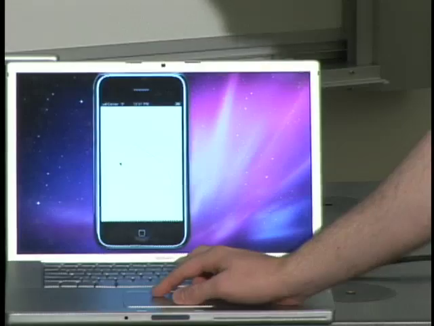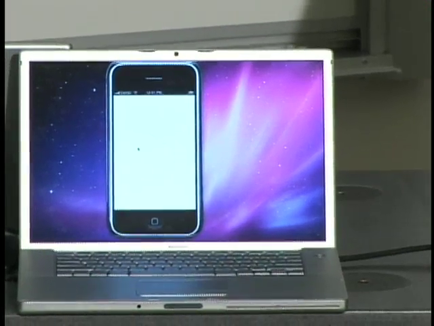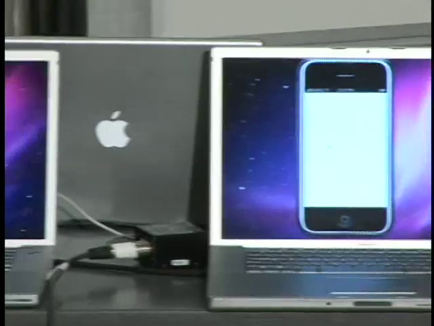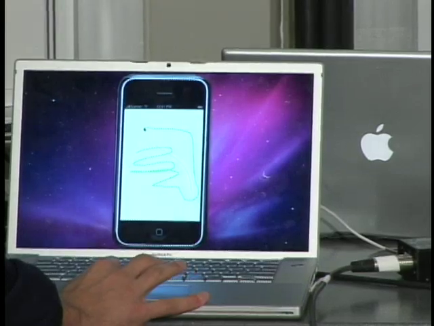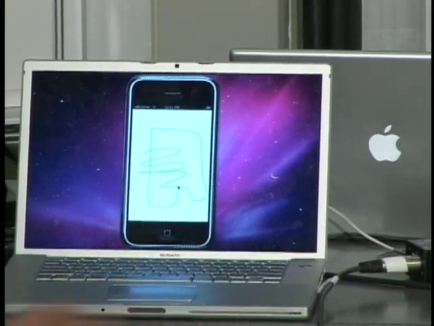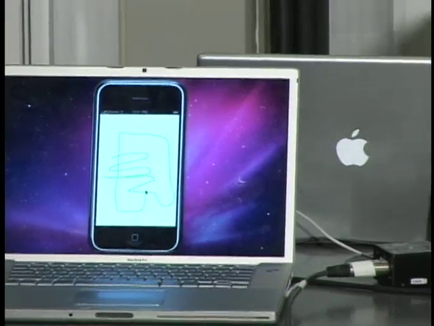The really cool thing is that it's completely real time right here, and this can work anywhere on the internet. This is not a local connection. It's running to a central server. A lot of the other apps that have tried to do stuff like this do it over Bluetooth, so you can only network with someone across the room from you, which makes it kind of pointless, or over Wi-Fi. But this works over the internet anywhere in the world. It's really cool. And I think that's about it.